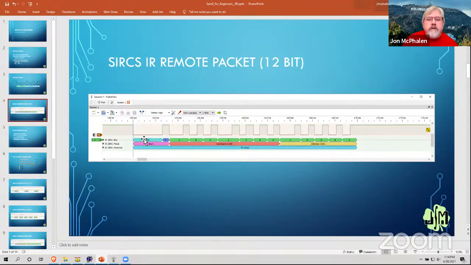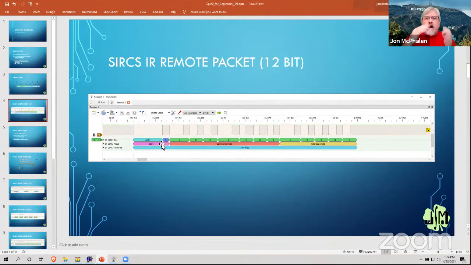But one of the things I want you to notice is that you can see here on the screen, it says AGC. One of the reasons that the Sony IR packet puts out that longest start pulse is that these little infrared receivers have some tuned circuitry in there.